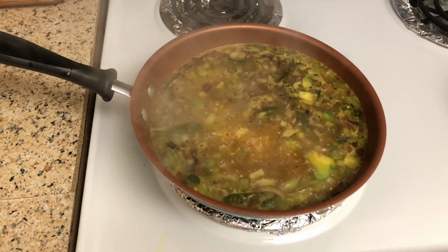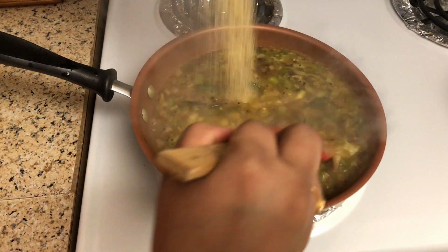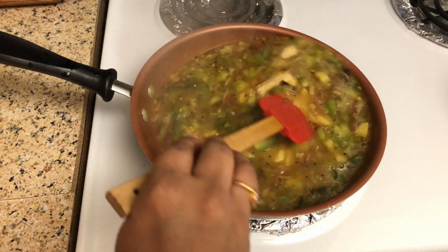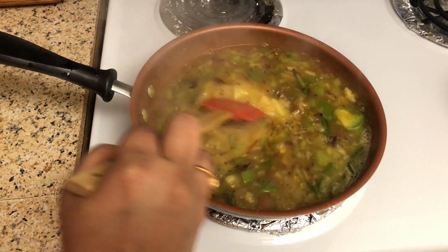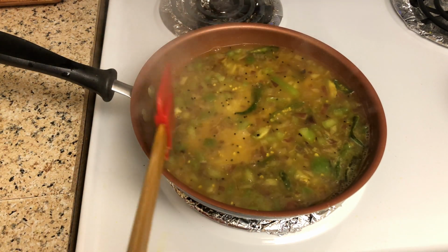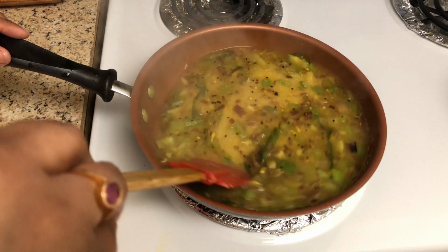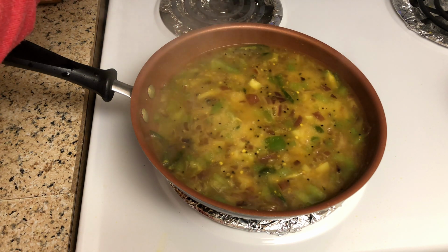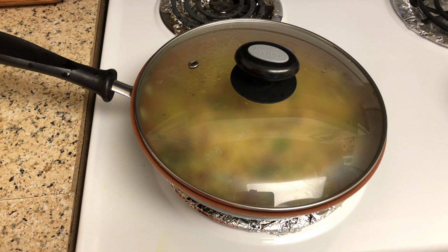Once it starts boiling, completely reduce the stove to the lowest. Now start adding the Upma rava and continuously stir it so that it doesn't form any lumps. Cover this and let this cook until the Upma rava is completely cooked on a low flame.